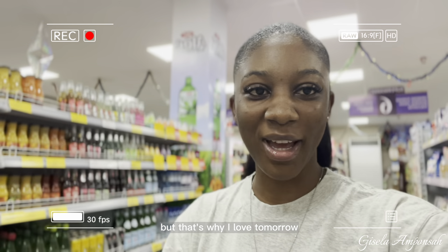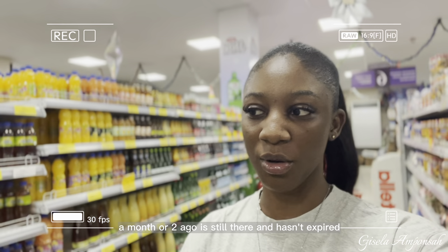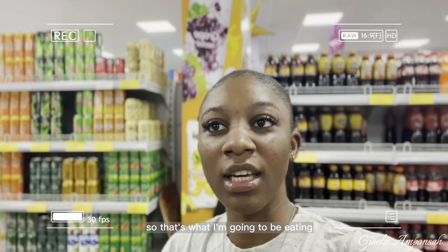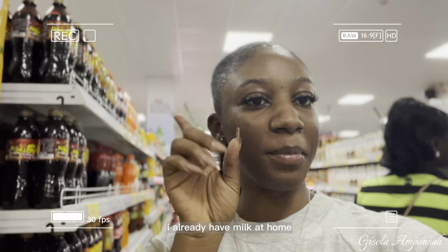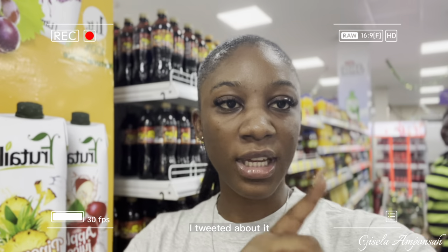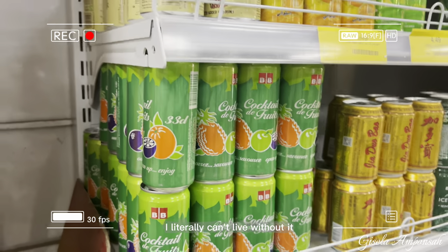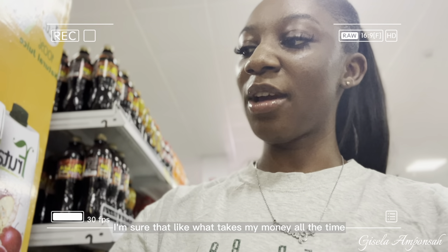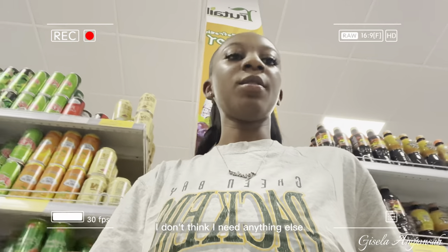I'll usually buy cerealac, but I love that I bought some two months ago and it's still there and hasn't expired, so I'm going to eat that. I'm also getting Peak milk — I still have milk at home so I'm not buying the big one. And I love BB cocktail soda, I literally can't live without it — that's probably what takes most of my money. I'm only taking five to stay on budget.